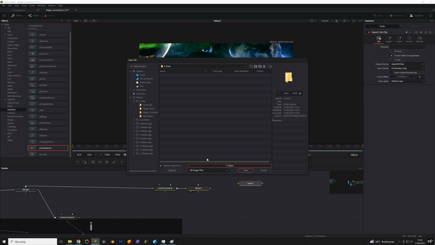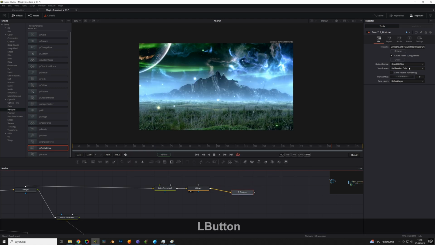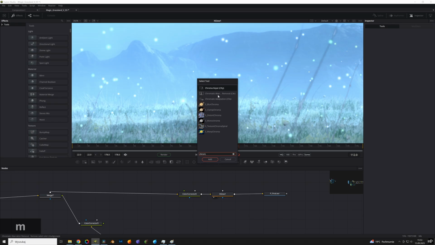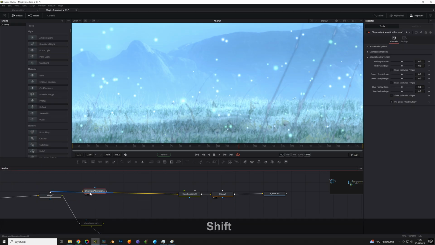We're almost at the finish line. But we can add a bit of chromatic aberration and a bit of grain.